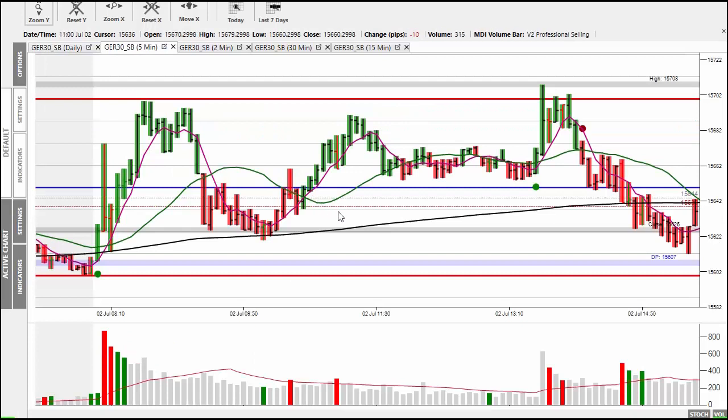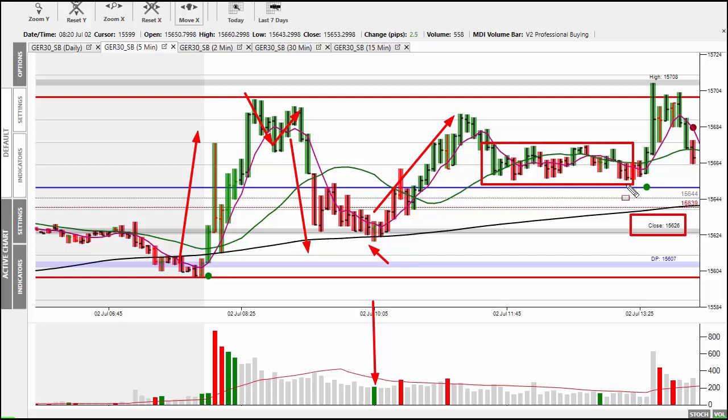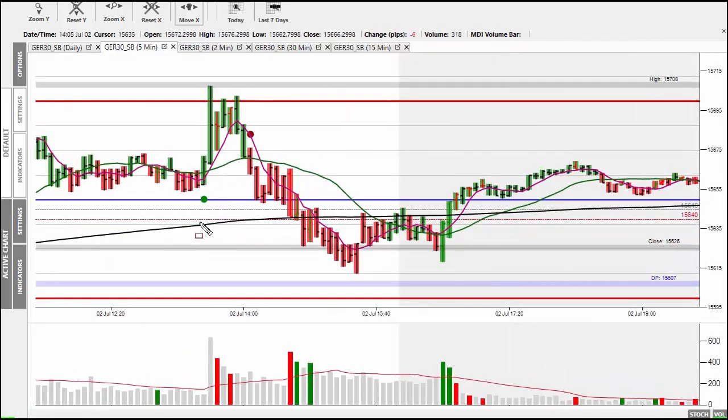Friday's DAX on the 5-minute looks like this. We had the market moving up sharply to begin with on the Spanish unemployment numbers, and then running out of steam again. You can see that retracement as the market stops and then moves to the downside, moving to the close, the 200 MA. You see them testing the market at this level, and then they bring it back 78%, and then the market goes sideways, waiting for the non-farm payroll figures. You can see these come out, and the market's reaction after, as prices move to the downside before moving back to the upside. But we'll look at that in more detail in the 2-minute chart in just a moment.